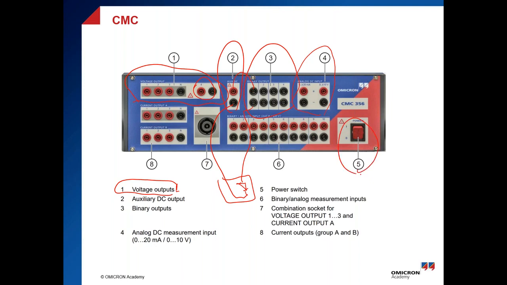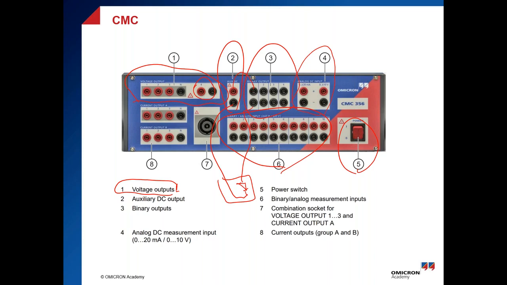Then number 6, which is very important, I need to give you some information about the binary input. In CMC, we don't have a normal binary input. We have actually a binary input with 4 different functions. Function number 1, which we know already, is a normal binary input, receiving the feedback from the protection relay during the testing. It can be used as wet or dry. This is the first function. All of us know about that.